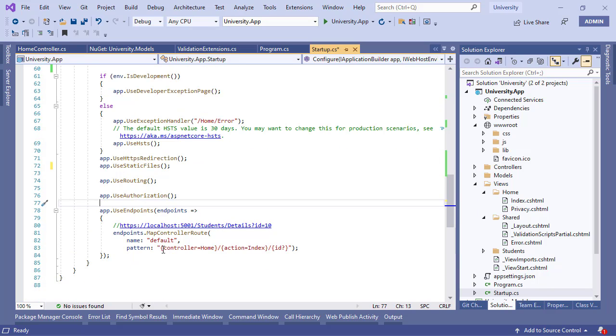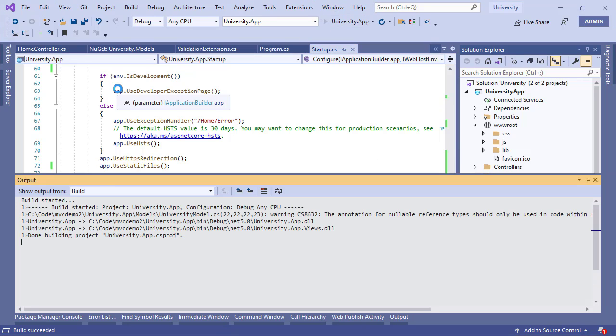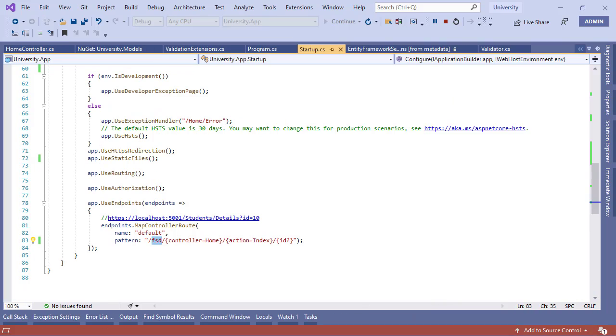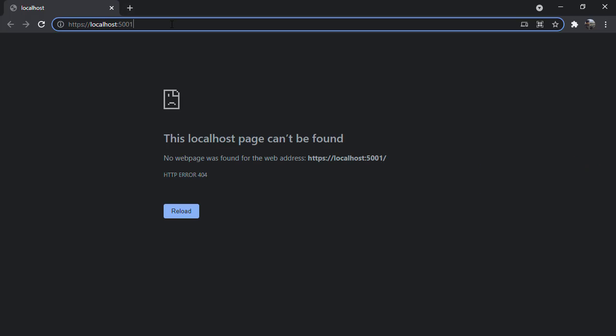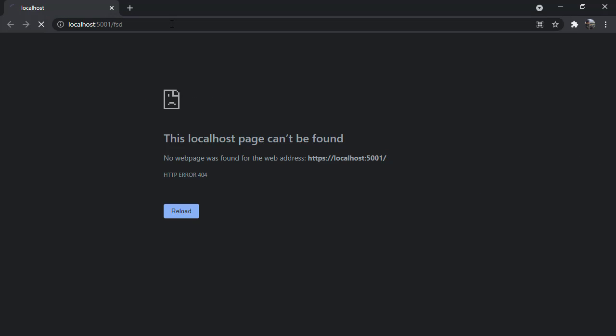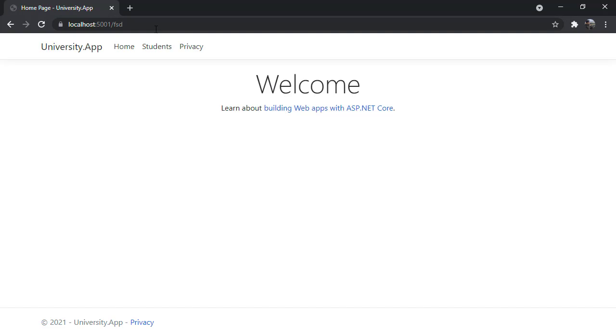If you want to control what kind of route can be created in the application, you can come here and you can modify that pattern. So because our class is full stack developer, I can append the FSD initials here, and then with this added, if I start the application, now some of the URLs might be broken, right? So the home page is not showing anything, but if I type FSD, it is going to go to the home /index action.